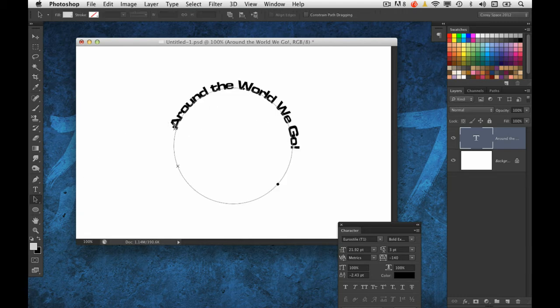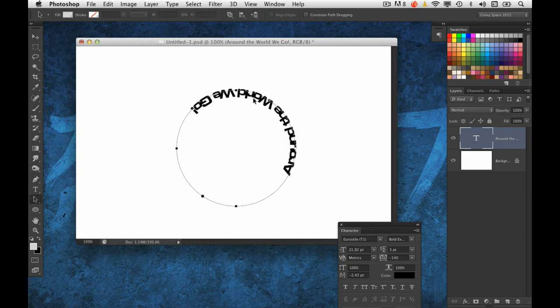So again, if you have that path selection tool selected, you can go over here and reposition these in and out points, as well as grab this middle handle and determine where the center of the text will be. While you've got that clicked, drag inside of the shape, and you'll notice the text can go inside and you can read it from the inside out. This gives you a little more flexibility when you want to create a logo and put text around the edge of the graphic.